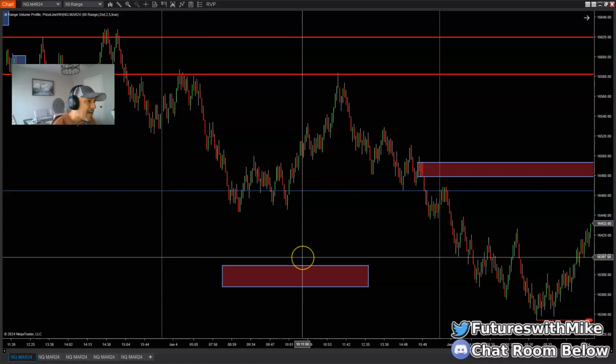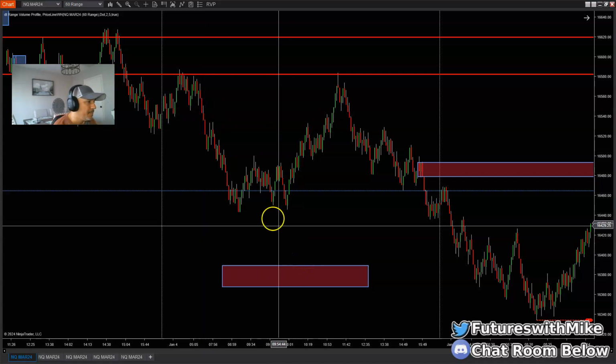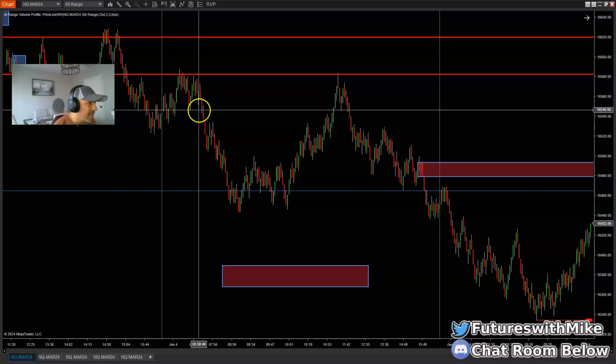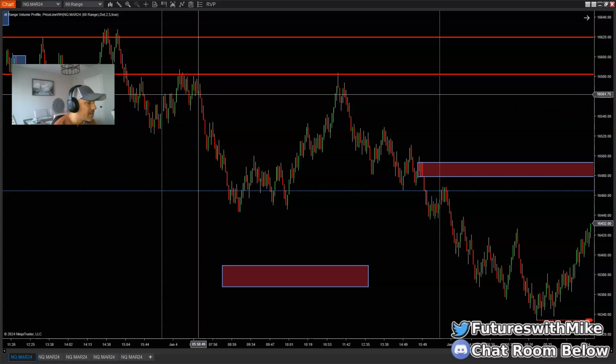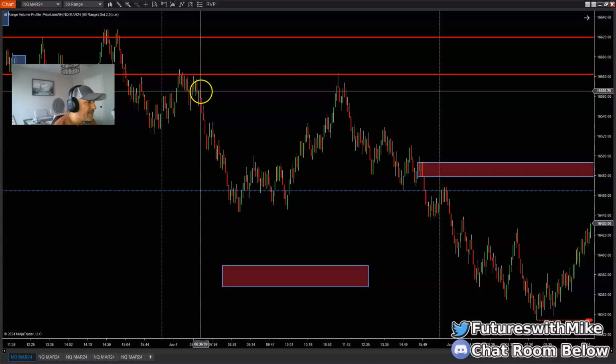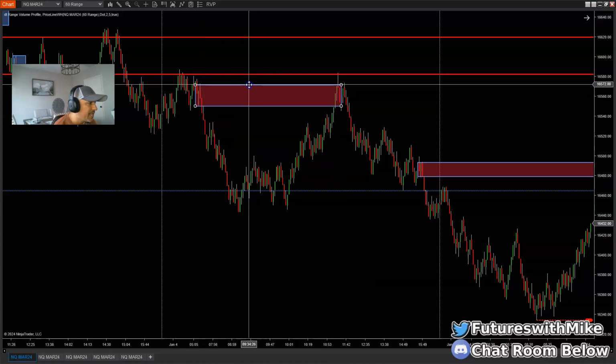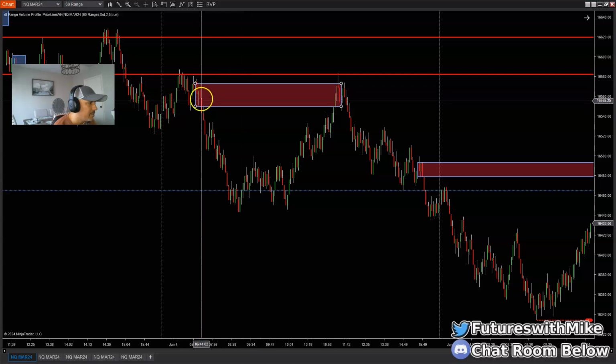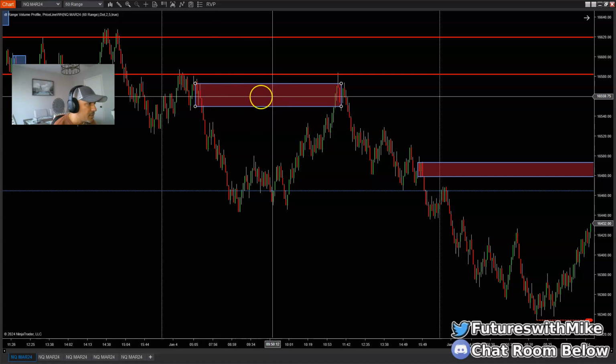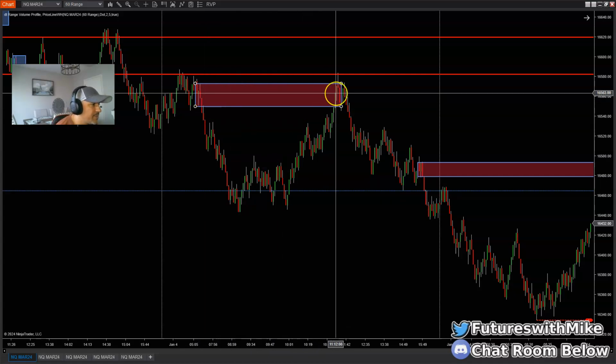But how I would draw the zone, I'm going to show you, would be, since this would be a pullback candle here of a bullish candle right here, and then we have this bearish candle as well, I want to include the bottom end of that bullish candle, the wick of it, and the top end of that bearish candle right there. All right, that's how I draw my zone, and then I would draw it out. The market comes back to it.